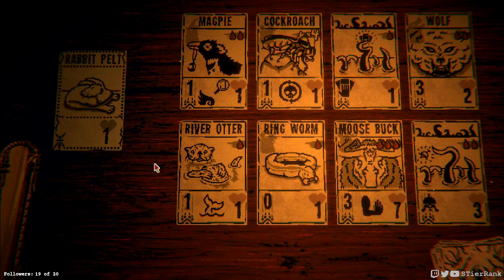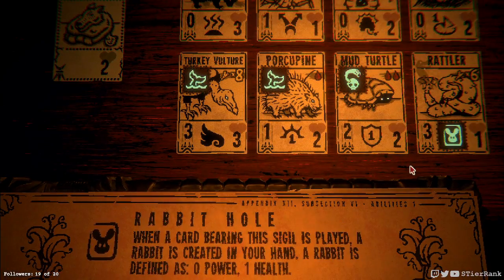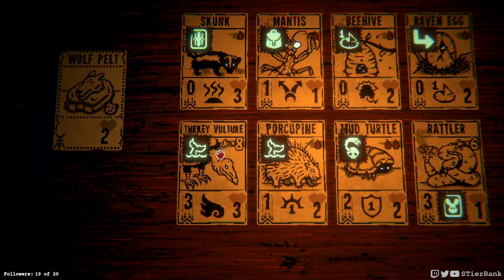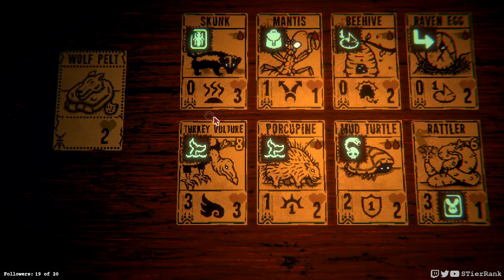Alright, what do you have here? We definitely need to get, I think, a one blood, so we'll get this guy since it has card counter. And Beehive, it gets stronger, that's interesting. The Mantis, and we have a Rattler that produces rabbits, that's funny. And let's see, a Skunk that produces ants. And Turkey Vulture. I don't think I have any cards that take bones right now. That's an unusual hand. I guess I'll take the Turkey Vulture just because I need something that will consume some bone.